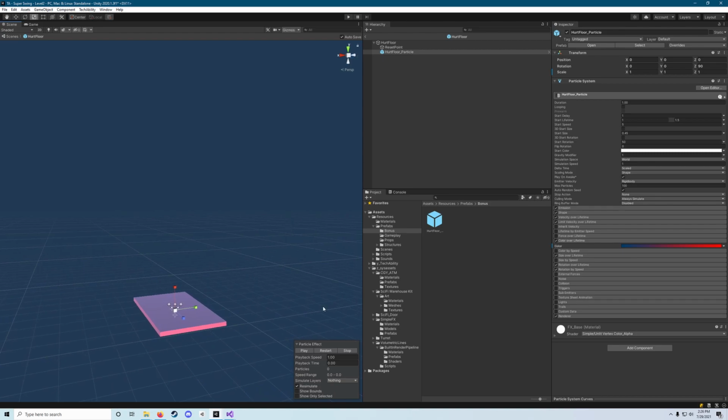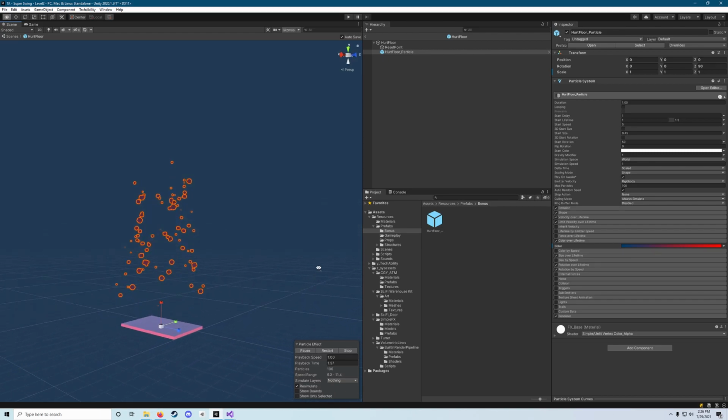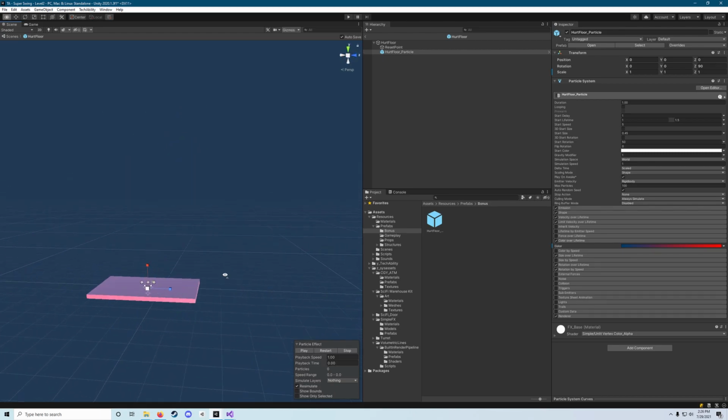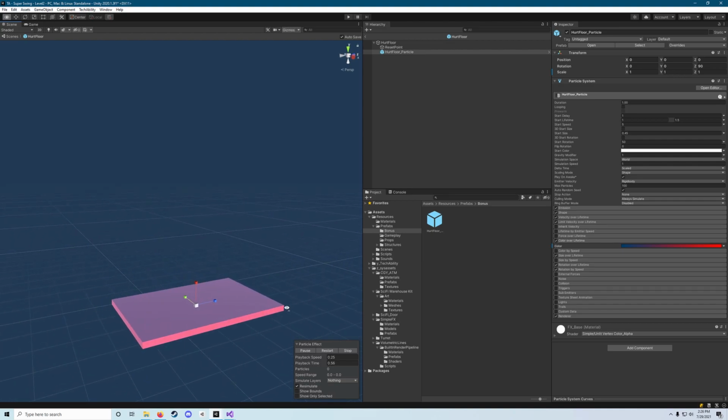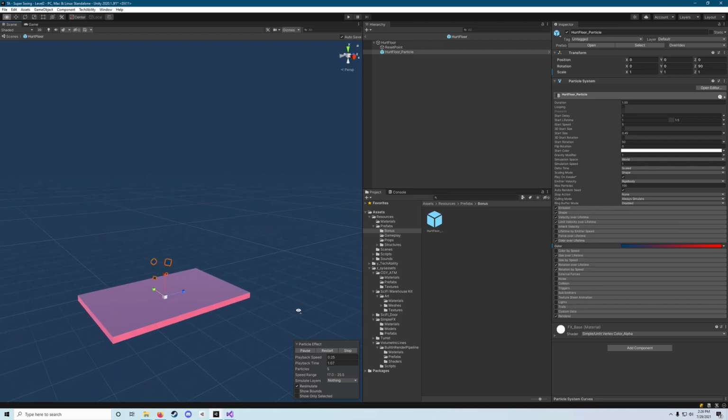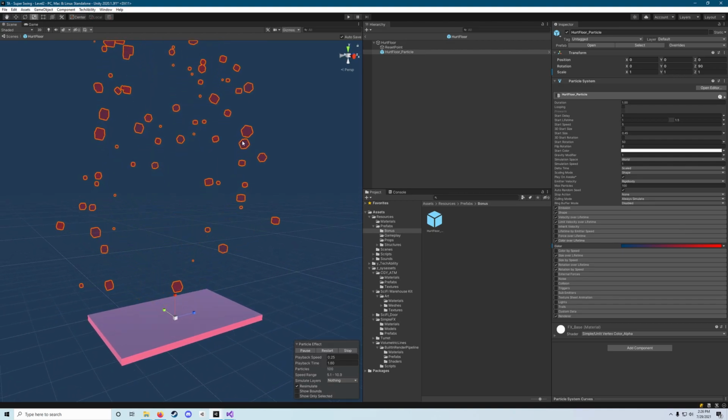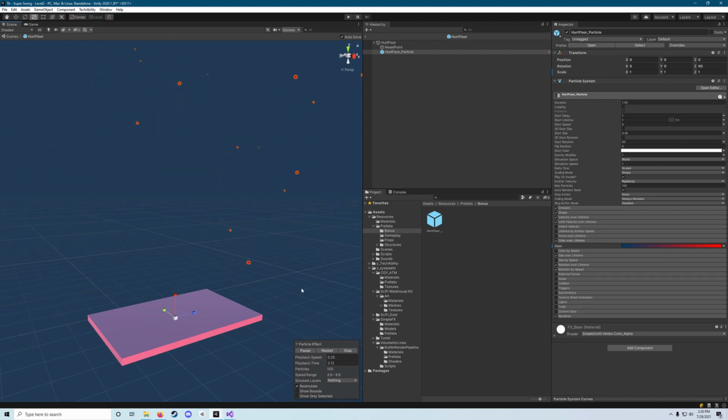And now you'll see if we play that particle effect that it starts that dark blue. It's a little hard to see it because it's kind of quick here. Here, we'll slow it down. We'll change this playback speed to 0.25. You'll see when that finally plays, after about a second or so, it starts blue and then slowly shifts over to our red color. There we go. Change that playback speed back to 1 and we'll hit stop.